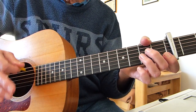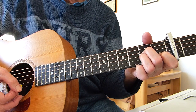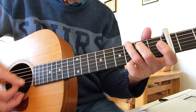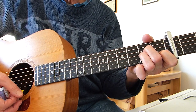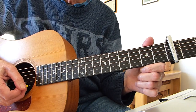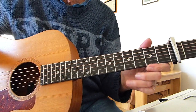Okay, so all it is the same to play as the first verse. When you get to the end line where it goes with one eye crooked teeth, you just go back to the G, then back to A minor: one eye crooked teeth, one eye crooked teeth. So you end up doing that line four times in total. Then it goes into a little riff, which I'll show you next, okay?